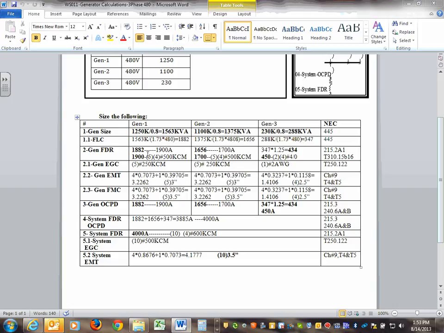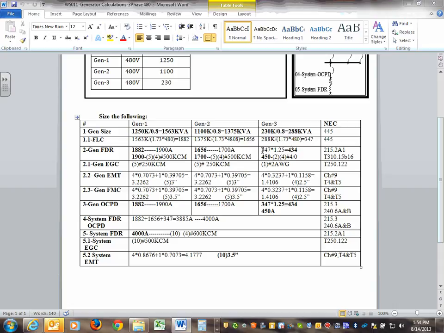So I size my cable to the next standard circuit breaker, which is 1900. And that's where I got it right here too. See, here's my circuit breaker right here, 1900. And I size my cable to match it. Based on the rule that says if it's an assembly, even if it's continuous, all you have to do is size the overcurrent device and the feeders to match the load, continuous or non-continuous, no 1.25. Okay, so then you get into the second one, the same thing.